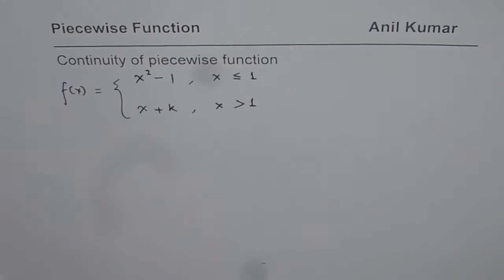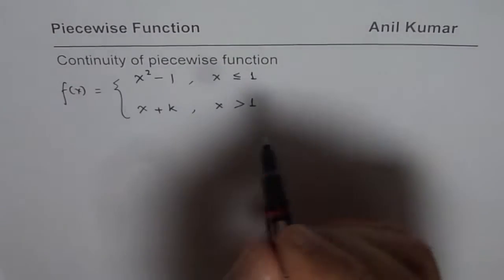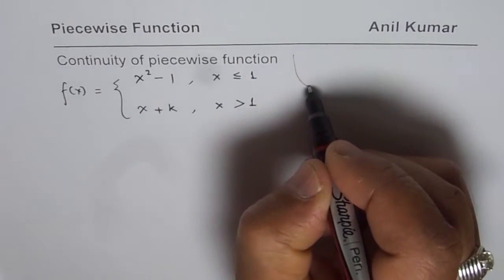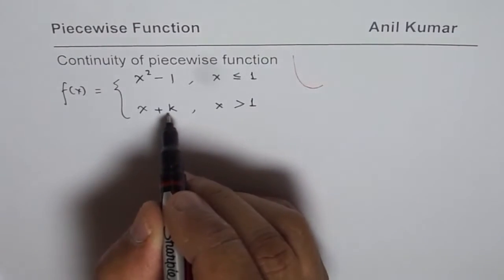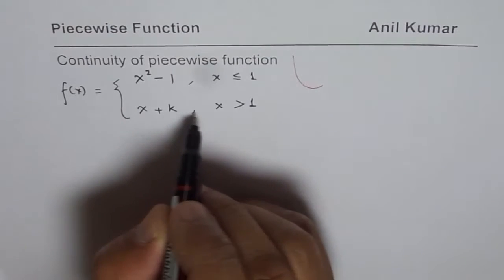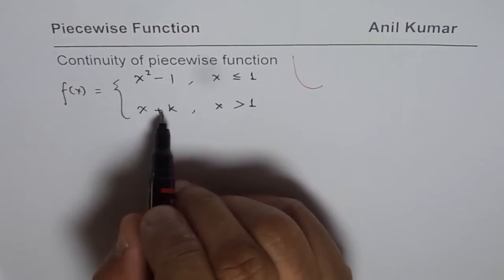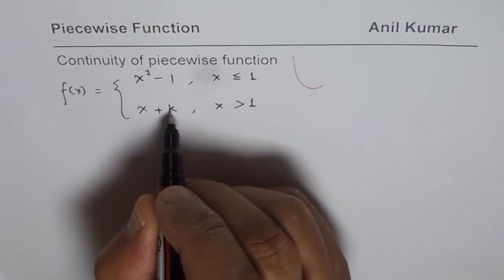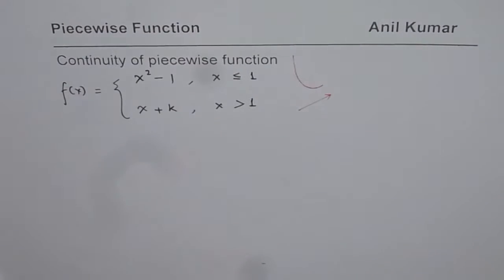So in this particular example we have a combination of two functions. One of them is a parabola, so this one you see is a parabola kind of like this, right? So that's the parabola. Now the other one, because it is less than or equal to 1, so it's like this, and the other one is a straight line which is k plus x, right? So we don't know what the value of k is, so it's kind of a straight line. So that is the other function.